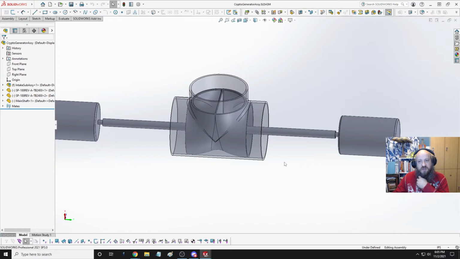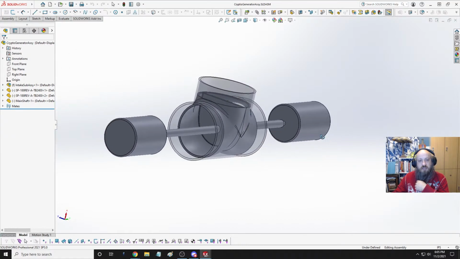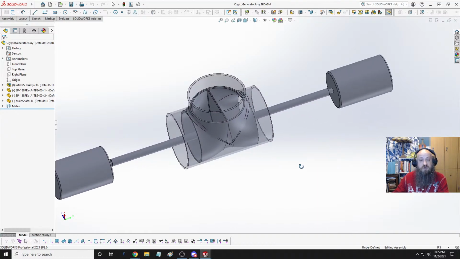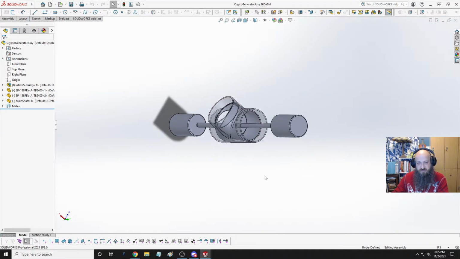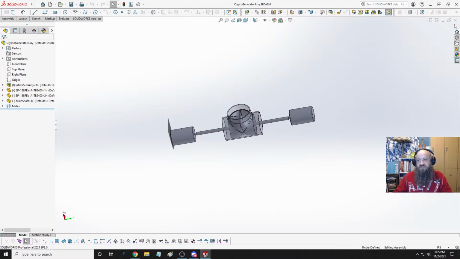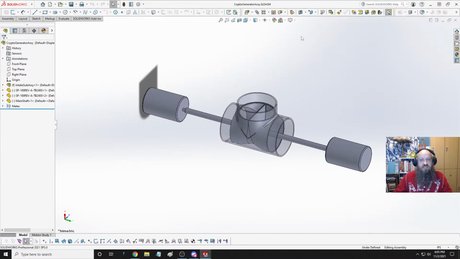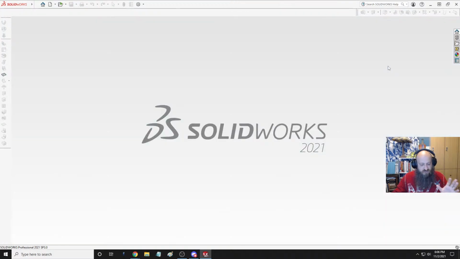So what I'm going to do is come up with a design that I am positively sure will work. So this will inevitably change. With that all said, I think the first thing that I want to do is close this one out, because what I'll probably do is just dump that assembly and create a new one.